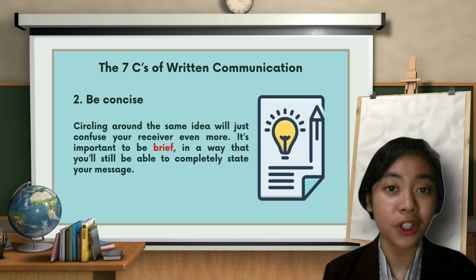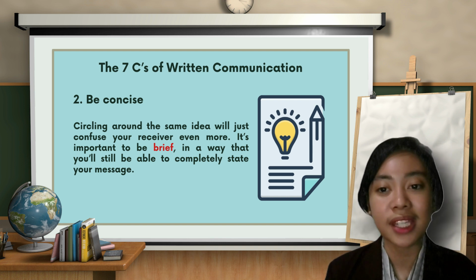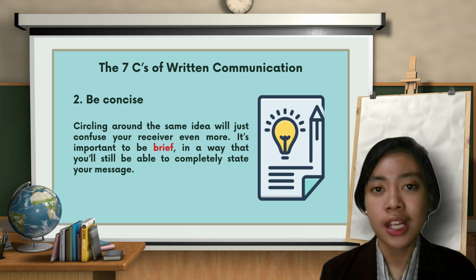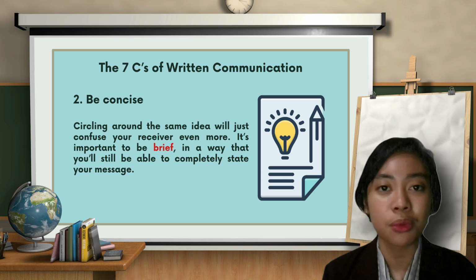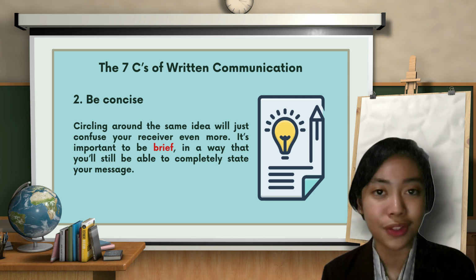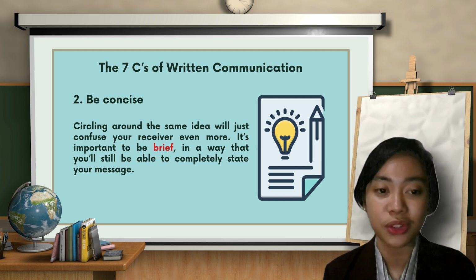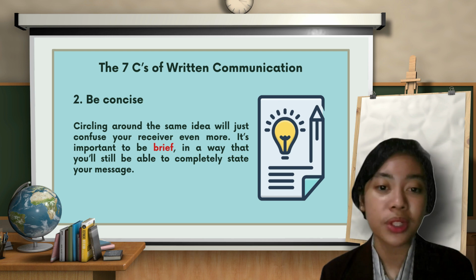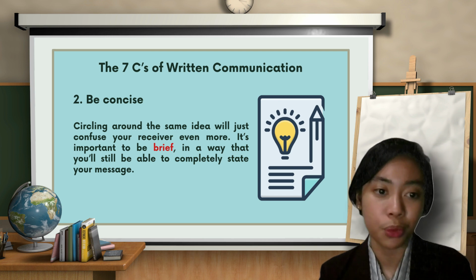Second, be concise. We must stop running around the bush. This means that you should get straight to the point. Circling around the same idea will just confuse your receiver even more. It's important to be brief in a way that you'll still be able to completely state your message. This will also help your receiver to understand you even more.